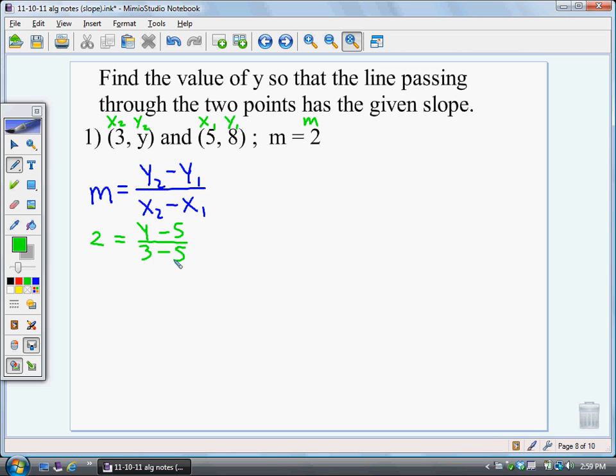Now we can do some math. If you look at the right hand side of the equation in the denominator it says 3 minus 5. Well, I see a mistake I made. y sub 1 is 8, not 5. There we go. So then I would have y minus 8 on top, but 3 minus 5 we know is negative 2. And so there's my equation. I just need to solve this.